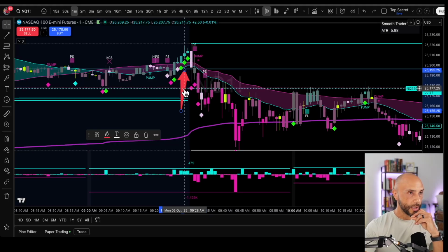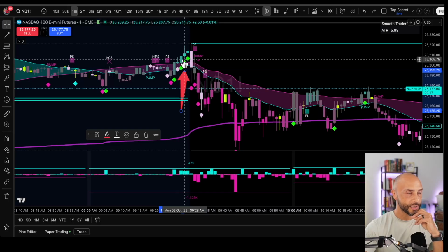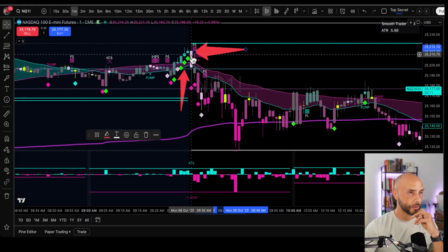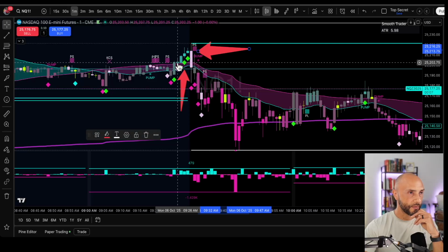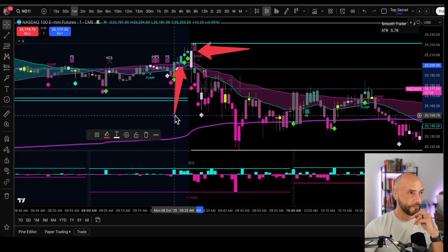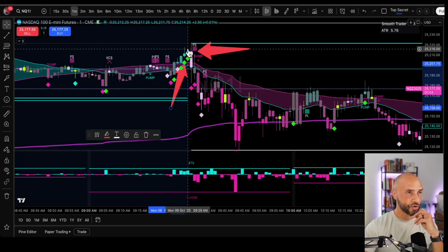So in the pre-market, we had a very strong move to the upside. As you guys know, we put in new all-time highs. And then immediately on the open, the first 1 minute candle was a high volume absorption candle, this light pink candle right there. So when you see that, you see a combination of high volume right here, and then high volume to the downside, green diamonds here, red diamonds here. When you see that, that gives you a very high probable setup that traders are getting trapped.